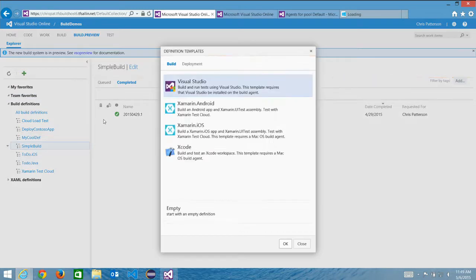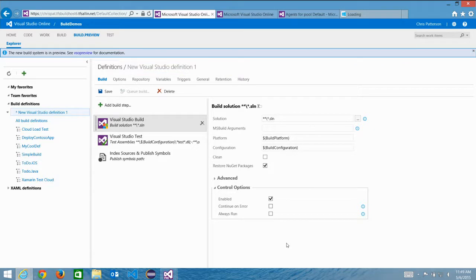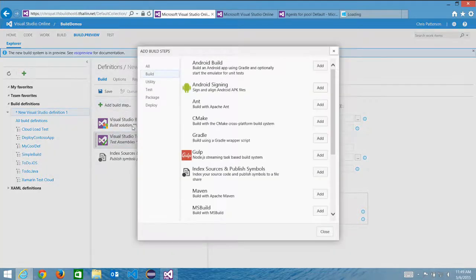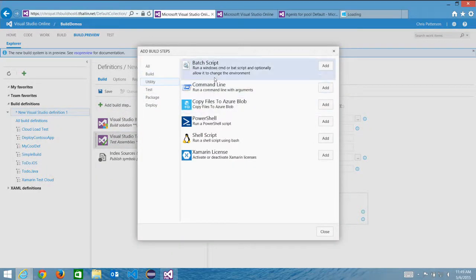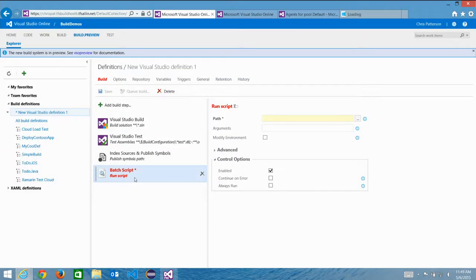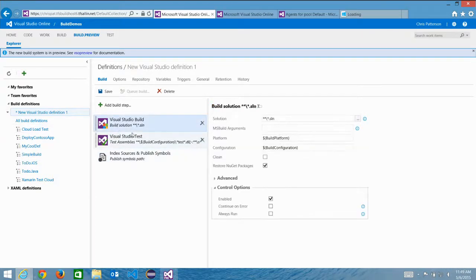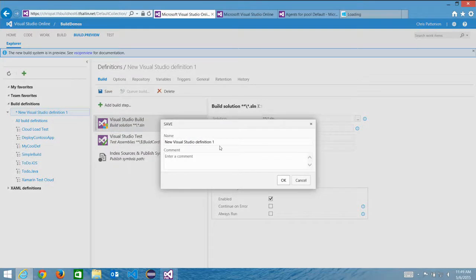To get started, I'm going to create a very quick new build definition. I'm going to do it in the web. So first thing is I don't have to go to Visual Studio to create build definitions. Secondly, I can do cool things like maybe add running a script without having to open the XAML and edit it, which is also kind of a nice feature. So we'll delete that. We'll talk more about that later. Then from here, I can click Save, say new demo, hit OK.